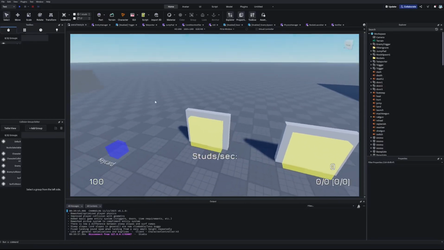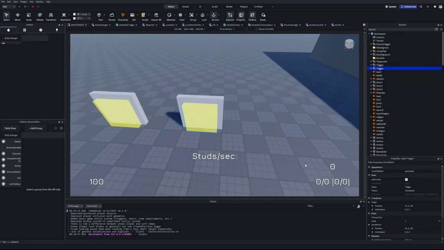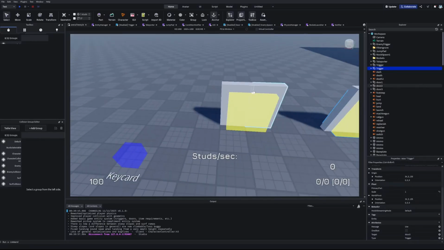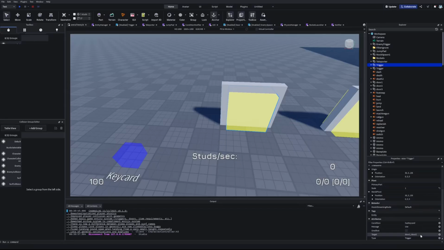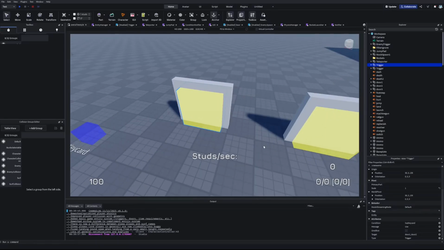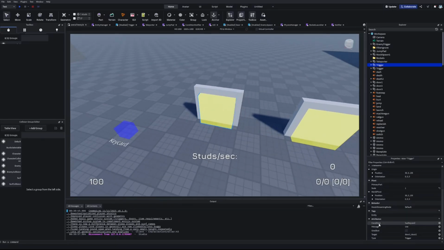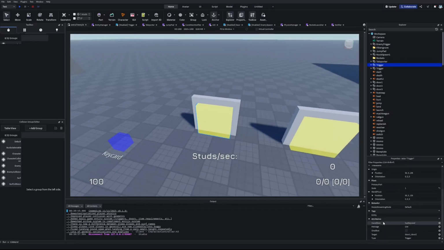Let's look at something a little bit more complicated. So this door is actually 2 doors. And if you notice, you can see that the attribute appears to only take 1 target. But if we look at this trigger, it can actually take a list of targets. And a lot of different attributes can take a list of parameters. We'll take a look at some other things that can take a list of parameters later. Condition is one of those. Condition is a new attribute that we're going to look at. And basically that is just a check for a global player state.